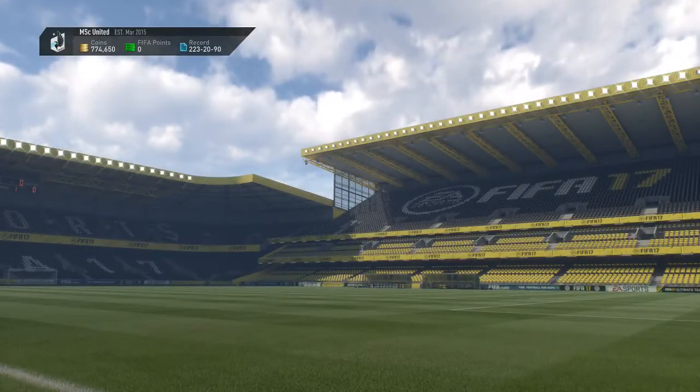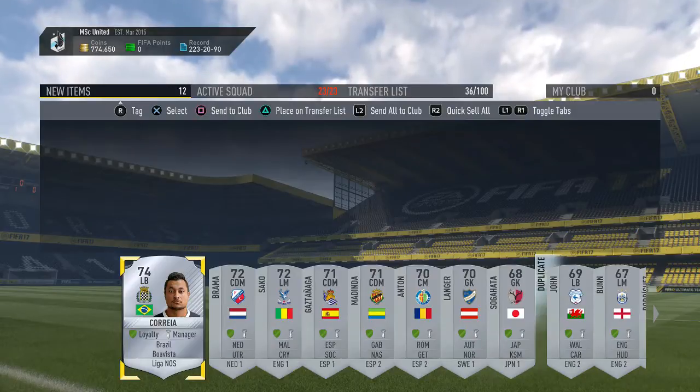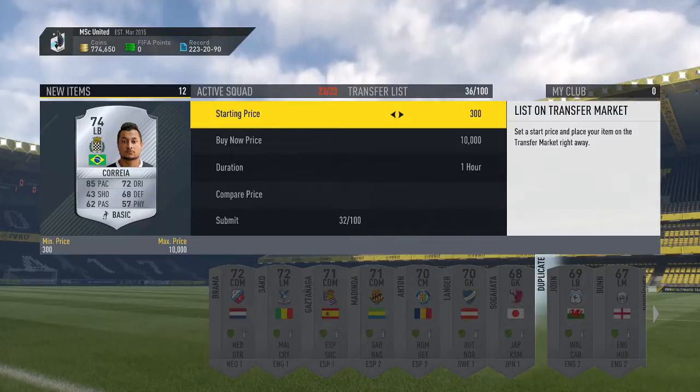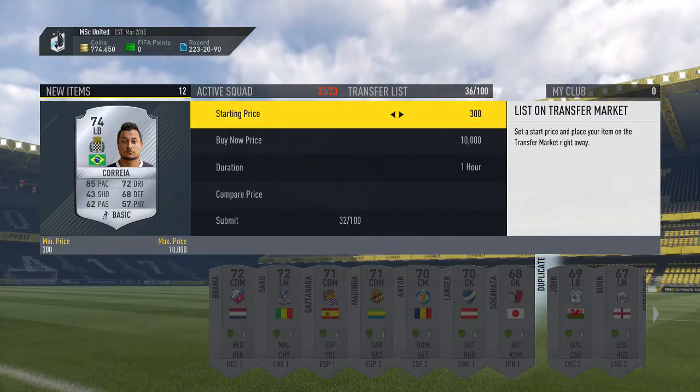I'm not sure if I have him already. I have a couple of the Liga NOS players. I pulled them in the past, but we don't have him yet. So he's from Boavista, a team that was pretty decent like 5 to 10 years ago, but for some reason they've dropped in their league.